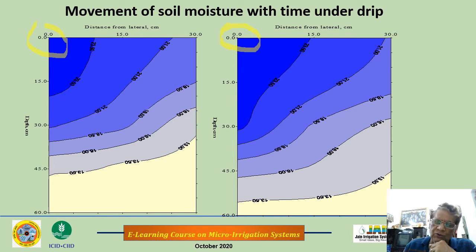But the roots can go up to this particular point and use all this moisture. Now, we need to know the rooting pattern to match whether, in this particular case and in this particular case, you can just see the difference. And this difference is because of what, or because of any different thing. You remember last time I told, it could be a difference of type of soil, a distance or dripper discharge, or a different duration of operation and things of that kind. But after observing this, we can definitely recommend this particular system is best suited for this particular crop which has got this rooting pattern.